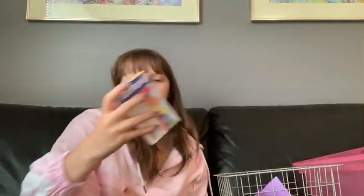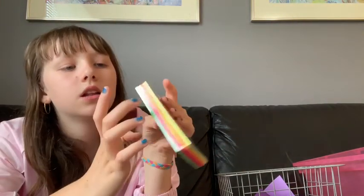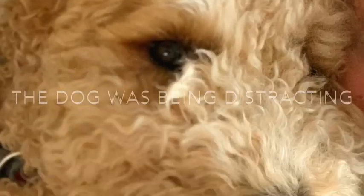Here are my cue cards. See, I have sticky notes that match the cue cards, but those ones just look a bit cuter. So I have yellow, orange, pink, and green. I needed a science calculator, so I just got a pink textured one. I had this one last year. It's kind of dirty, but it's cute, and it's not broken or whatever.